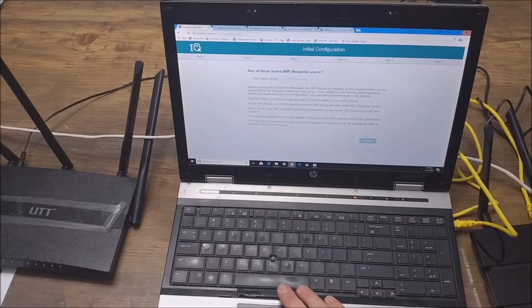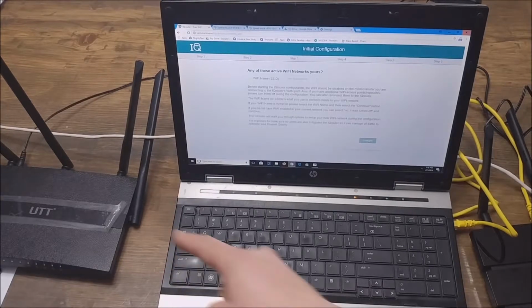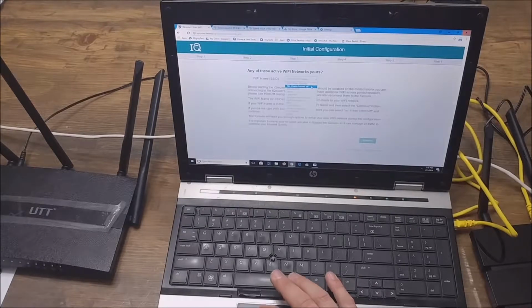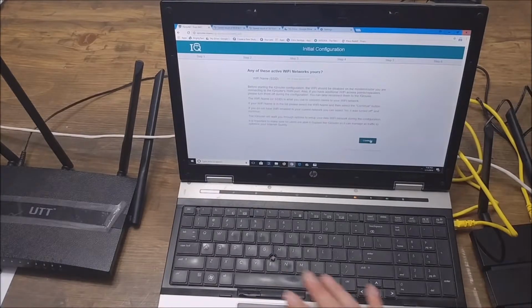Any of these active Wi-Fi networks yours? It looks like there are no active Wi-Fi networks that are mine because my wireless router is unplugged over there. So I'm going to hit continue. Oh. I have to read. No, it was turned off. So that's where you go. Now you can hit continue.